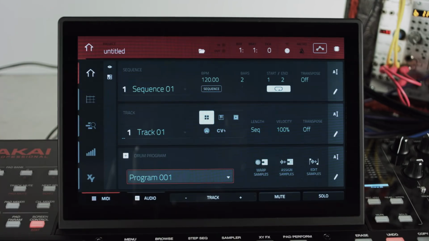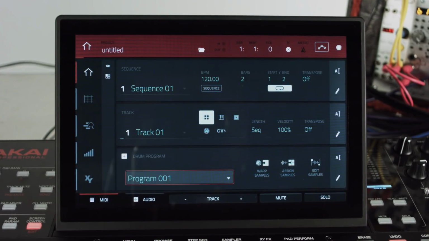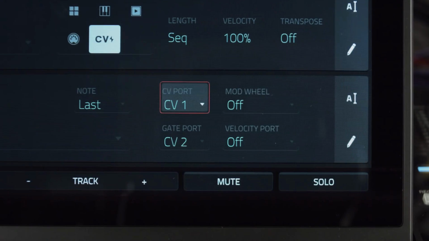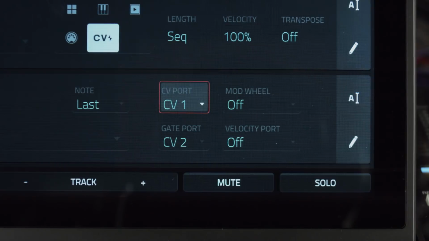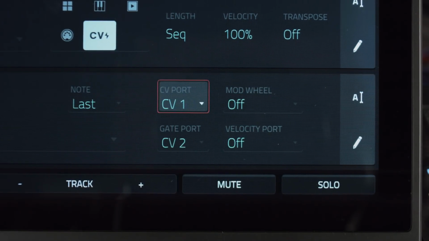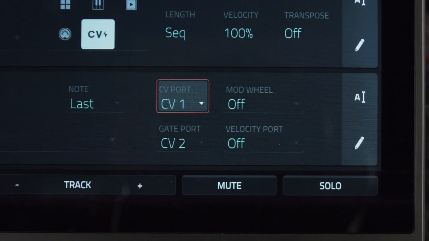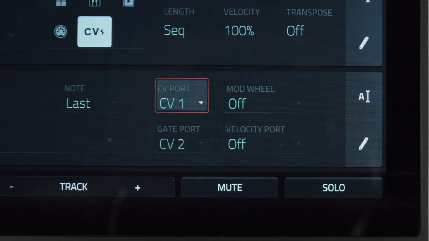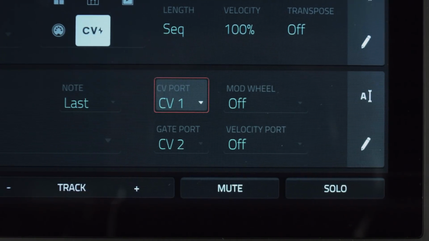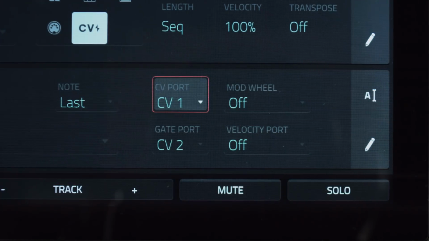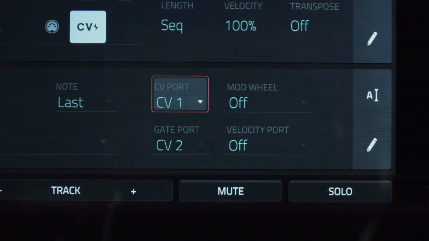We'll start by creating a CV track. To create a CV track, select the CV icon here. A CV track has up to 4 hardwired attributes that you can engage if you choose. CV, which is 1 volt per octave pitch, gate, which is high when you're pressing a key or pad, mod wheel, and velocity. They're mainly for mapping standard keyboard controls to control voltage. Of course, you're free to use those as intended, in your own way, or not at all.